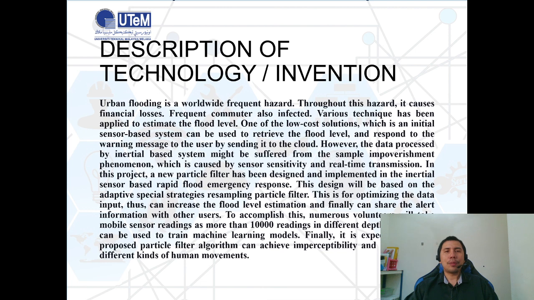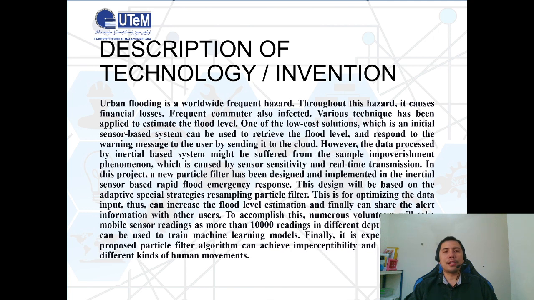However, the data processed by an inertial-based system might suffer from the noisy sample phenomenon, which is caused by sensor sensitivity and real-time transmission. In this project, we aim to design a new particle filter and implement it in the inertial sensor-based rapid flood emergency response system. The design is based on the adaptive spatial strategy resembling particle filter. This is to optimize the data input, thus increasing the flood level estimation accuracy, and finally to share the alert information with other users.